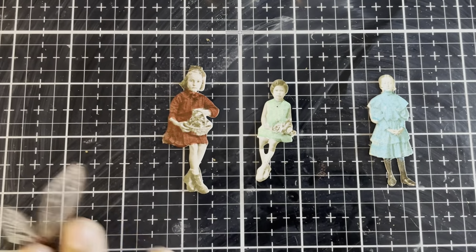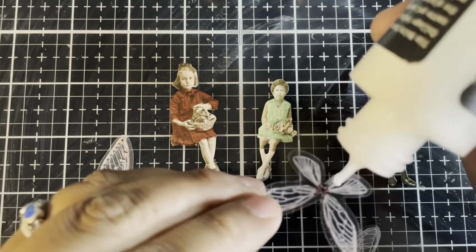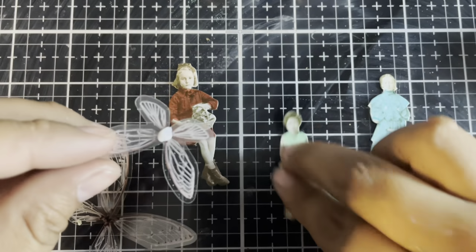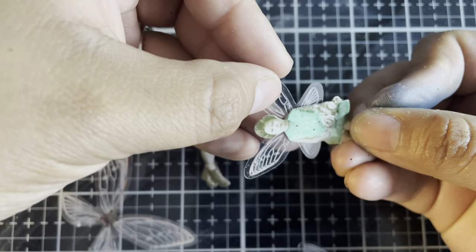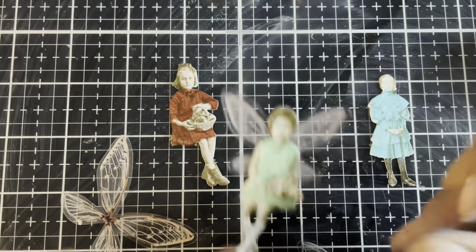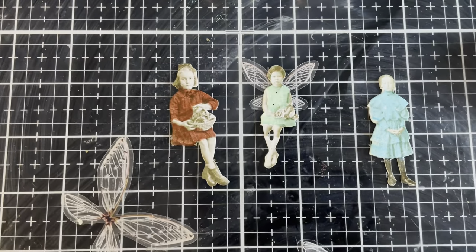Now that our three fairies have some color, let's add their wings. So to add the wings, I'm just going to be adding a dash of collage medium, and we'll stick those wings on the backs of the fairies. I just love how these wings are sized. They are perfect for the tiny Tim Holtz paper dolls.